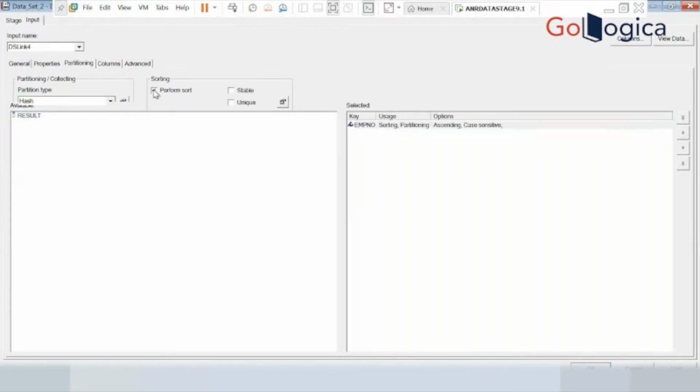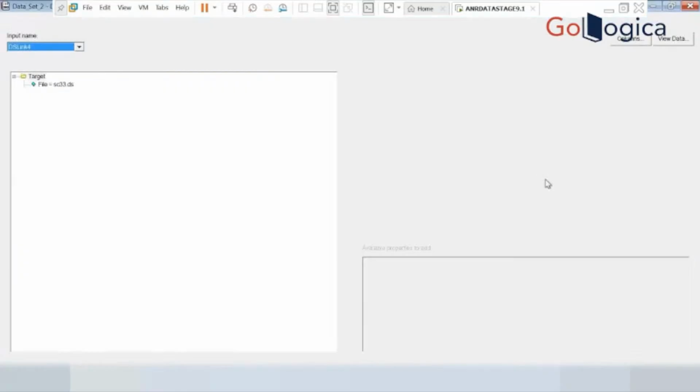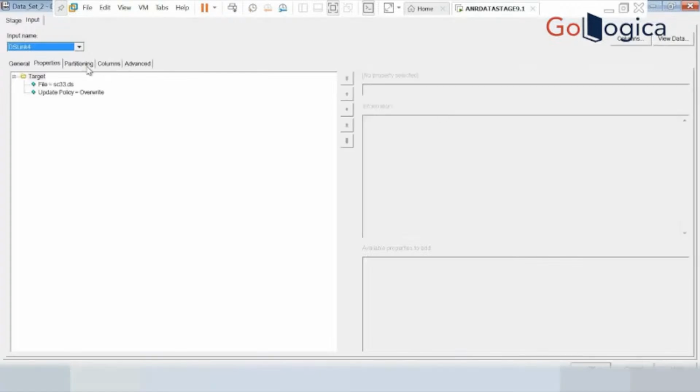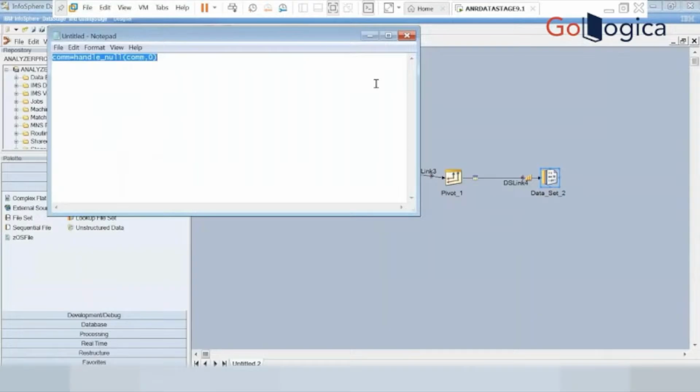Now make the path. Give the file name. Is this scenario 32 or 33? 31, 32, right? 32. Okay, modify 32.